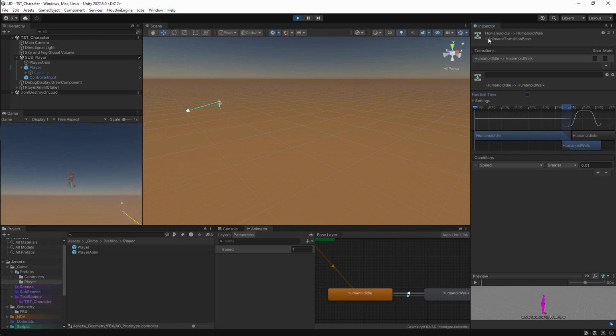I now have the animation being driven by my controller, but I also have my camera moving along with the player. So we've got the initial control and we've got our animation. We now want to be able to blend between animations in order to drive our character, and we'll start working on those next.